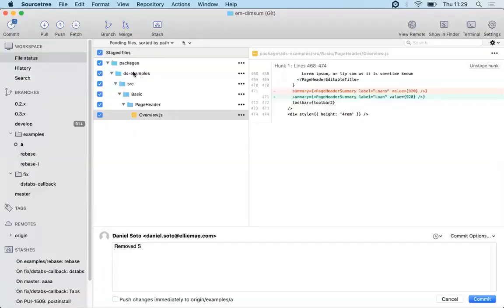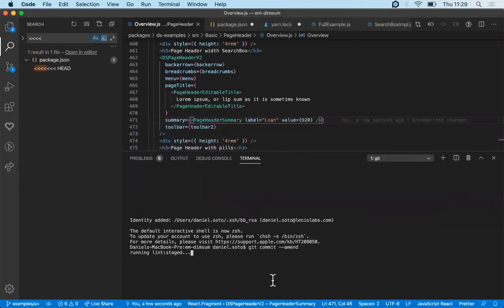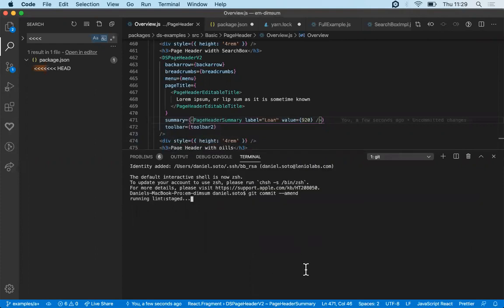You can also do it here. And let's say, because I did actually amend, let's see if it has any issues. Okay. So yeah, it's the same. This might open, if I do it from the terminal, it might open Vim just for me to edit the commit message or something. So yeah, this is what I wanted to show. The git commit amend is really useful.